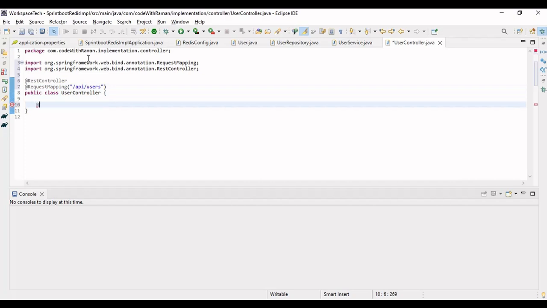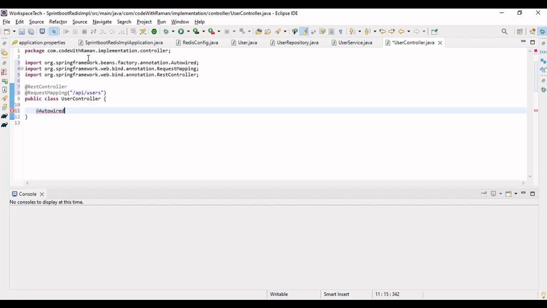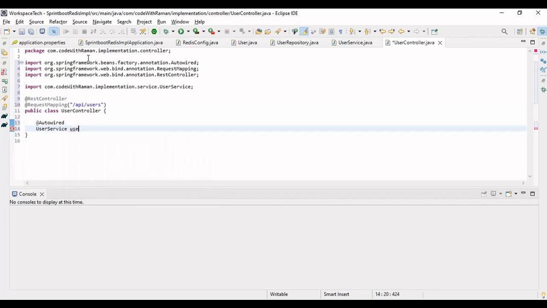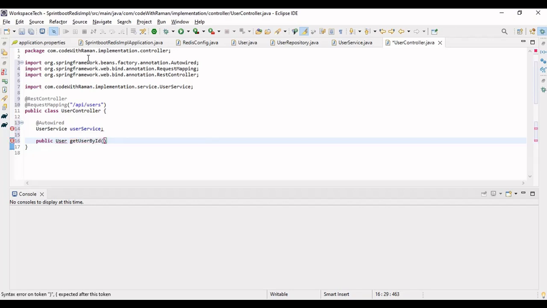We'll be interacting with the service, so let me autowire the user service. I'll say autowired, and user service, right? And let me define a public method that would be returning the output to the user, of type user, get user by ID, and a long ID would be supplied.